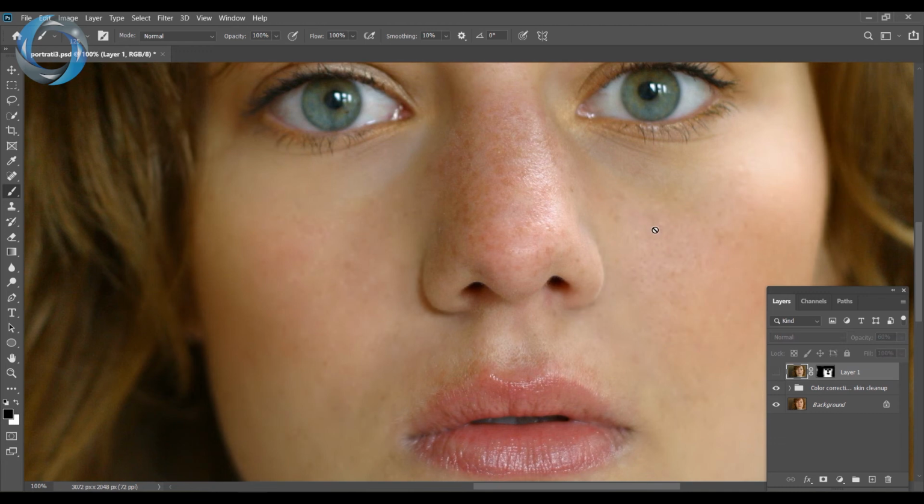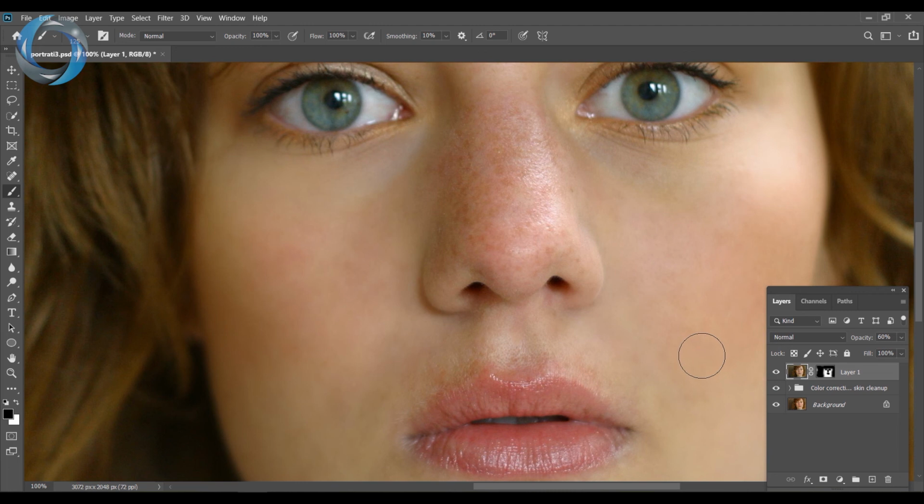What if there was a way that we pick out only the texture from this image and keep it and put the texture on a separate layer? That means all these nice little textures which make up the portrait, what if I could pick only the texture from this image and put it on a separate layer so that when I ultimately blur it like this, on top of that, I can put the texture. So we get the best of both worlds, that we get the texture also and we get this smooth, even skin also.